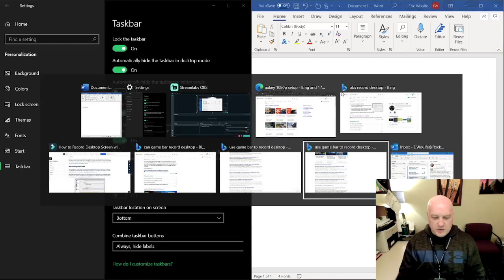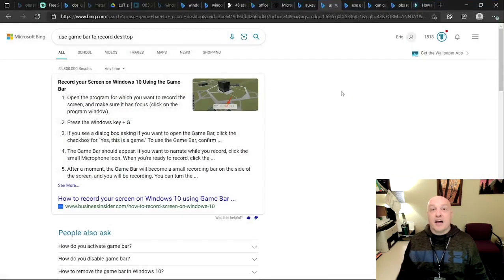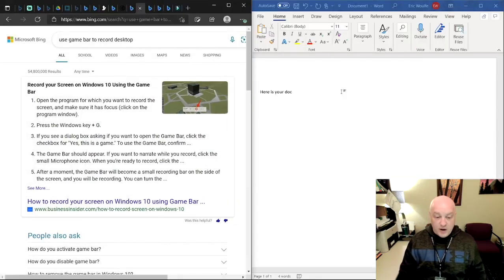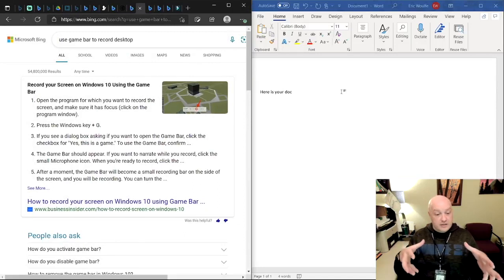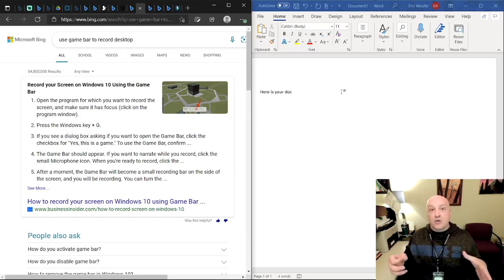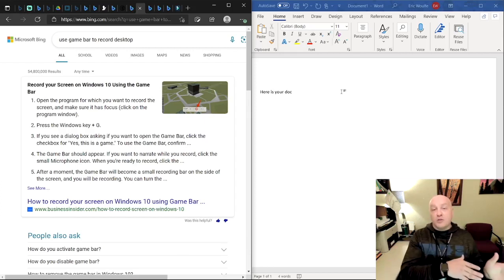So let's say I want to use Game Bar to record my desktop, which didn't work out, but I wanted to talk about it here. I said Windows left, and what that did was take the window I had, this is Chromium Edge, it shoved it over to the left-hand side.